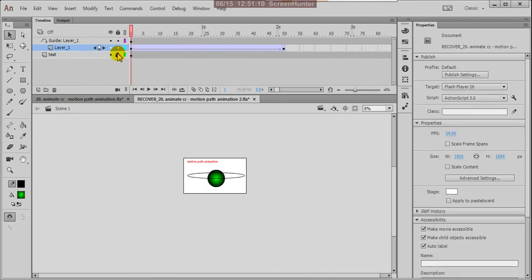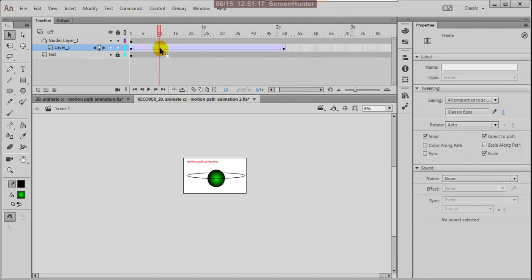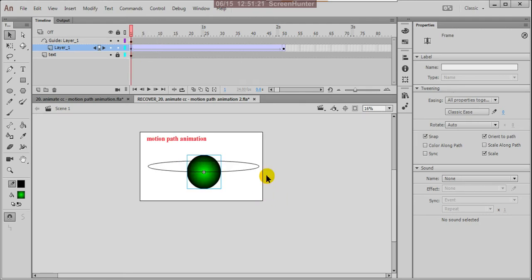Yes, this is there. Okay, so at 10 frames, first of all check if it is there, motion orient to motion path. Yes, it is there.